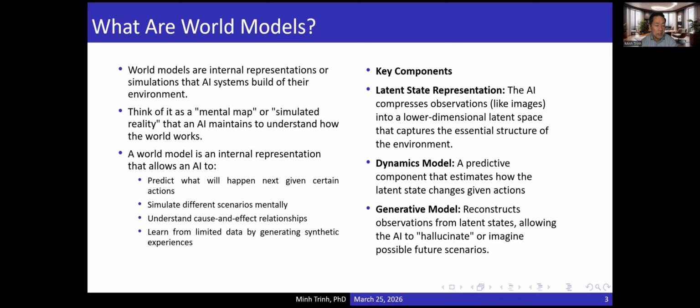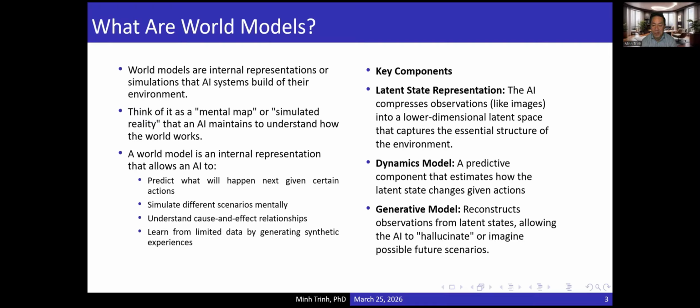So such a world model allows the AI to predict what will happen next given certain actions, right? I gave the example of a glass of water on the table. If I hit the glass, it falls, so I expect the glass to fall and the water to spill, right? Simulate different scenarios mentally, right?